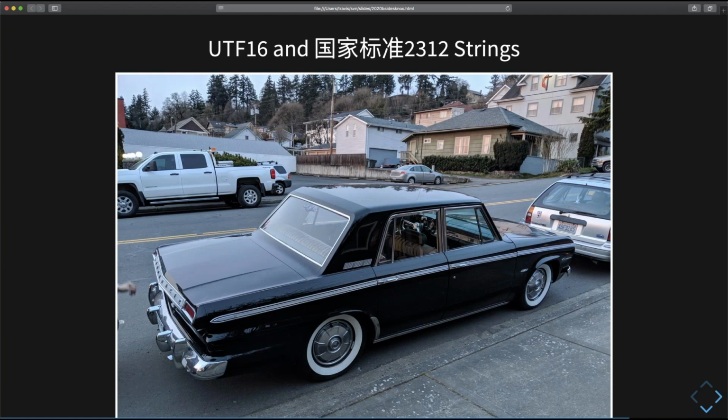Like if you're looking at very old software, you might find a national standard, or if you're looking at Windows software, you might find UTF-16 instead of UTF-8. In firmware for ARM, it's surprising, but you'll very often find the Chinese standard called GB2312.